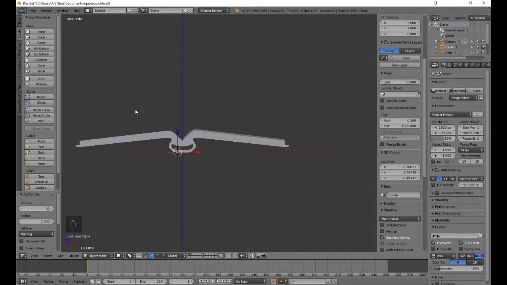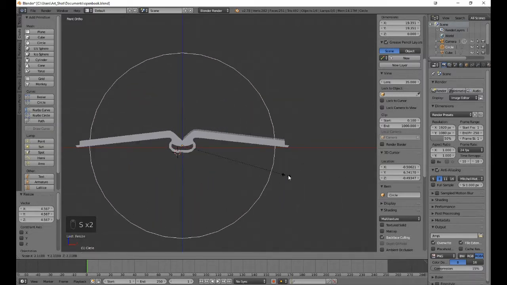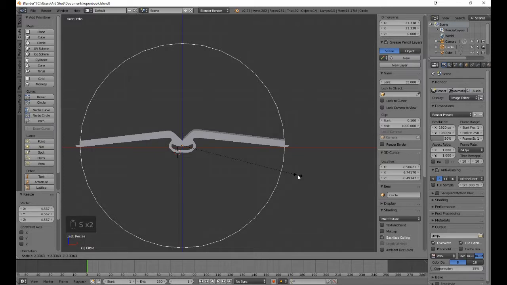Doesn't matter how many vertices it is, we just want a circle, and we're going to rotate it 90 degrees on the x-axis, so it's going to be R, X, 90, and get the center point at the center point of all the pages right there. And now we're going to scale it out until it gets to the edge of the pages, like so.